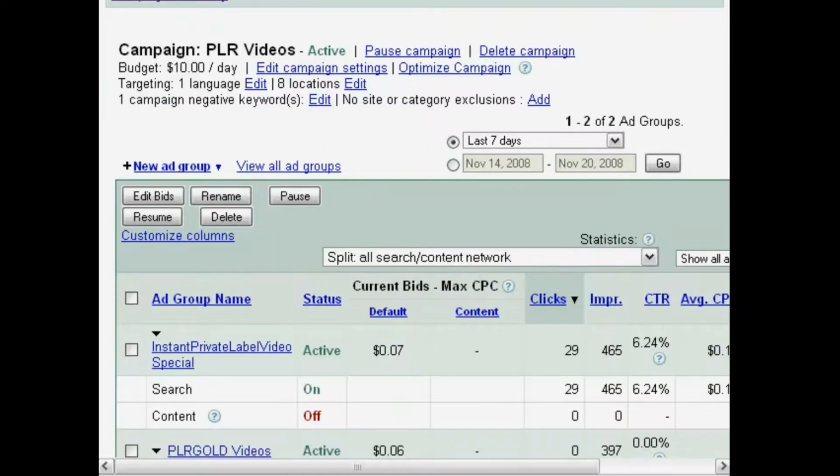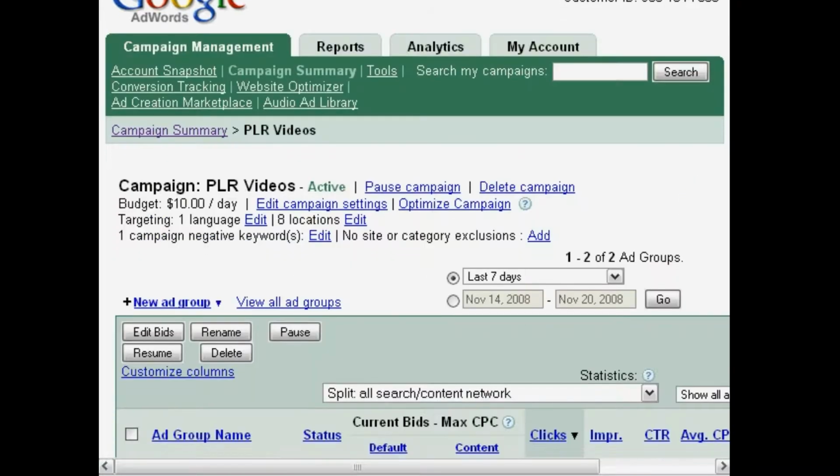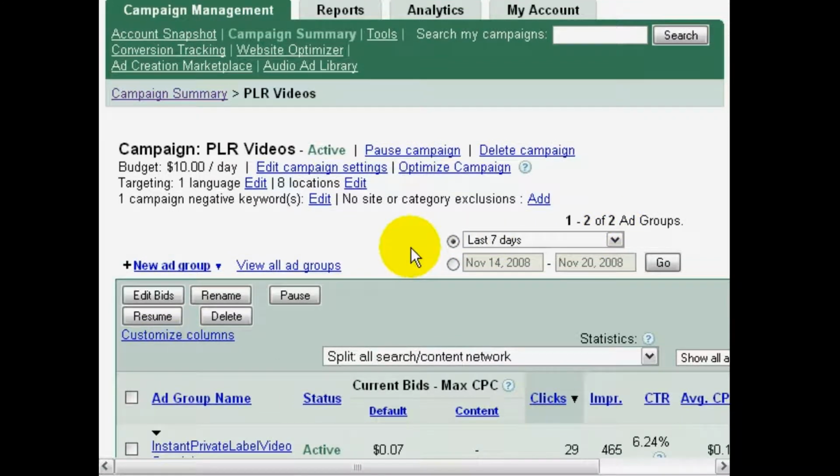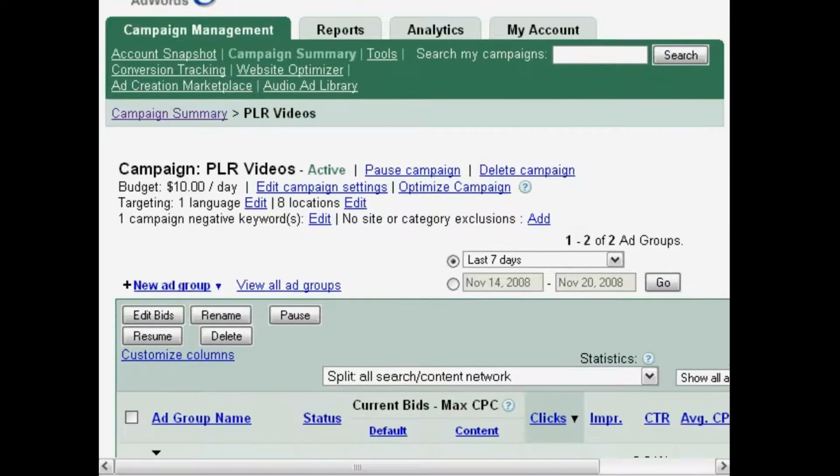As you can see here, I've got 6%, or perhaps it's the same subject matter, except possibly they are different products, but in a similar niche. So you want to test out that niche. So now that you understand what campaigns or ad groups are, let's go ahead and create a new campaign.